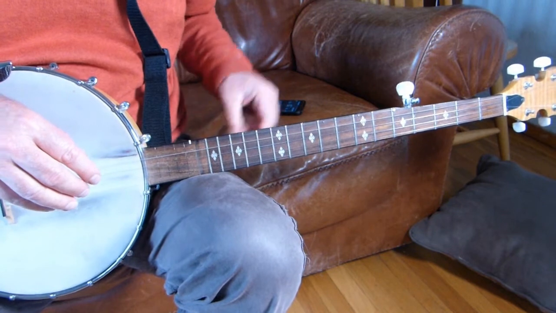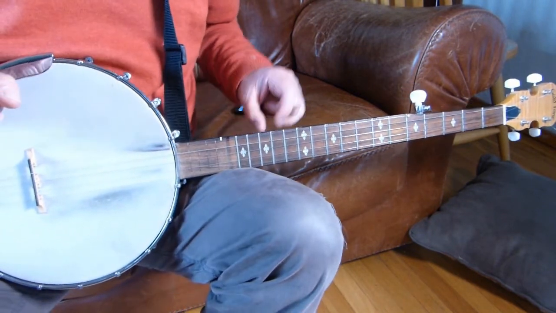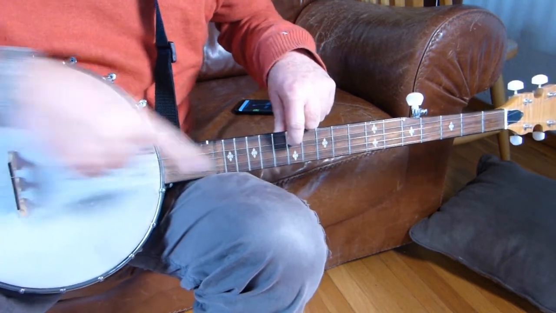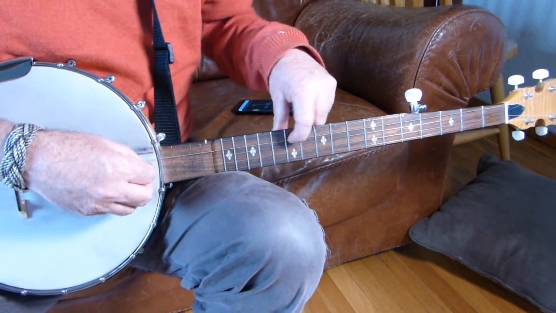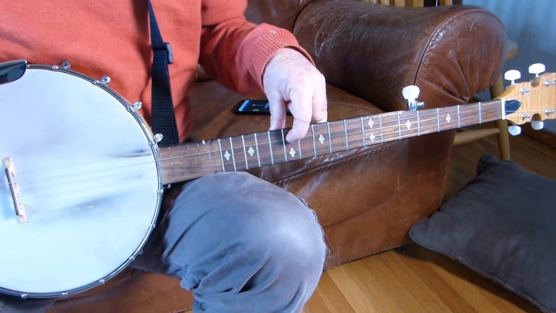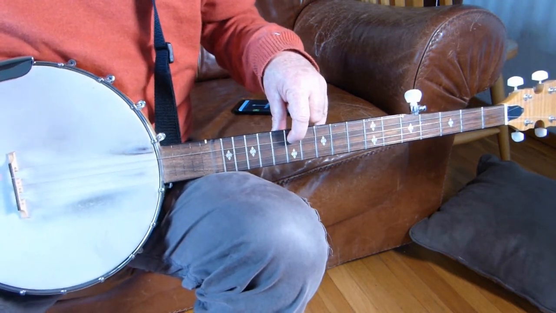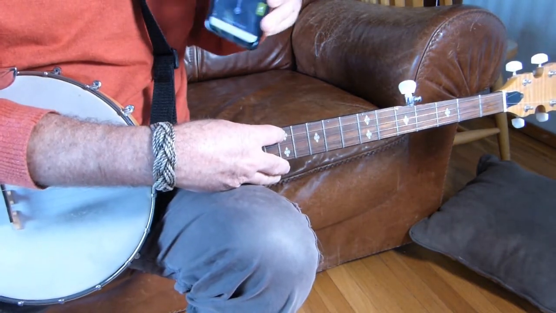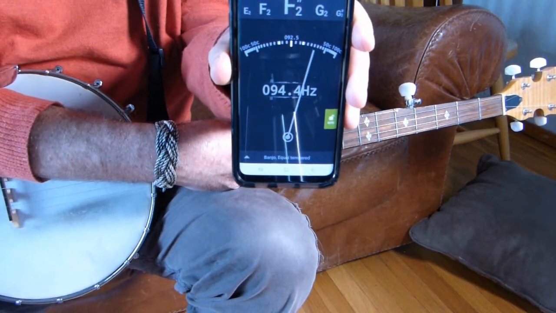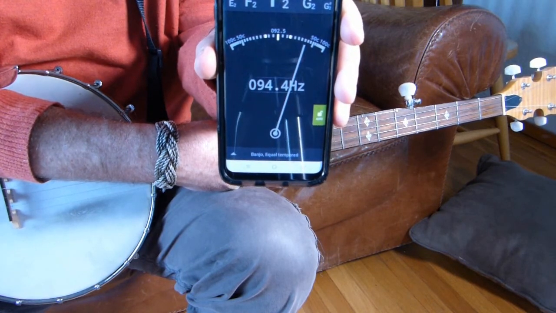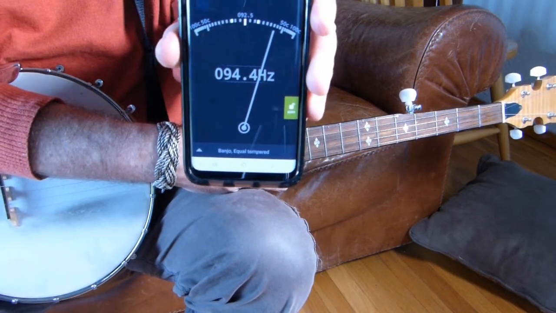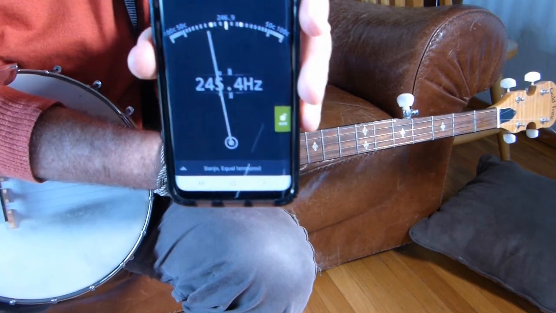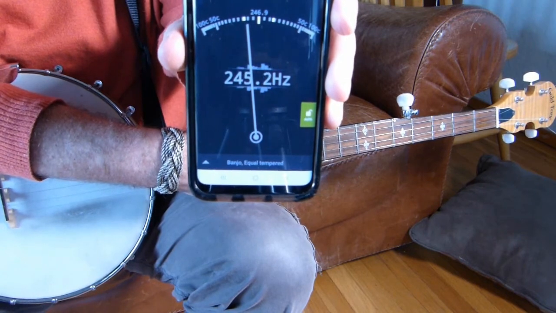Okay, now I'm going to do one more example where I'm going to make the string half as big by putting my finger here, and now I'm going to pluck the string and it's going to be half as big, and you'll get some more numbers that you can use to calculate the wave speed and see if the wave speed is the same or different as it used to be. Okay, you make a prediction and we'll see what happens. Okay, ready, predict. Did you predict? Okay, here goes. And it turns out it's just about twice what it was, yeah?